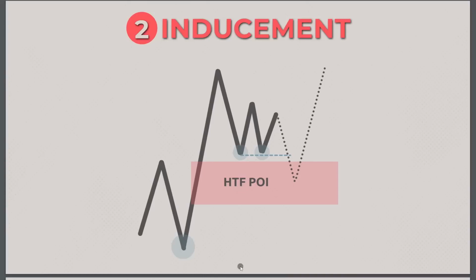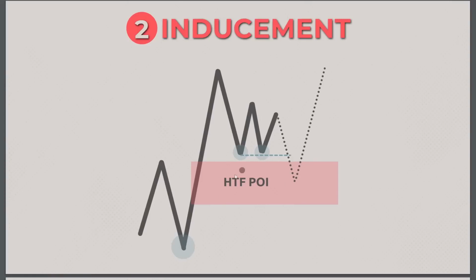What is an inducement? It's basically a liquidity level that is in front of or close to the higher time frame point of interest. And why is that? Because institutions need those highs or lows, in this case a low, in order to enter the trades without high slippage. If price comes into the point of interest without any liquidity here, then it's going to be much harder for institutions to execute. But when liquidity is taken here into the point of interest, institutions have the ability to enter their trades with their big lot sizes and no slippage.